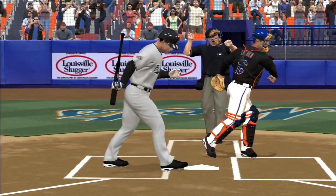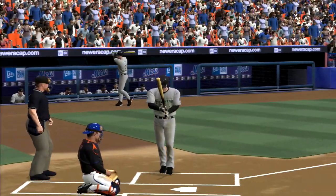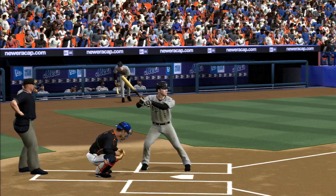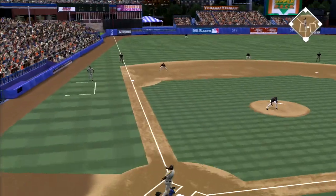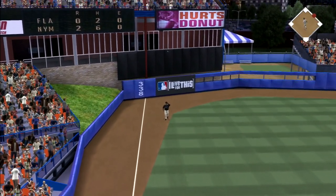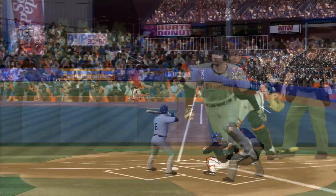And a changeup swung on and missed for the first out. So 1 gone now for Dan Uggla. Dan Uggla. No one back there. In the air, down the left field line and deep. Right there is Alou. 2 gone. Well, he gets the bat through the zone quickly that time and pulled it down the line, but he got under it a little too much.